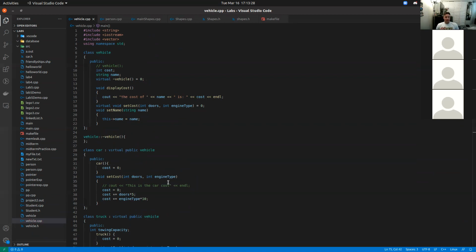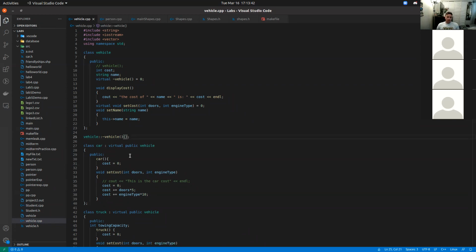We have a virtual destructor. Most of the time when you are inheriting stuff, the compiler is going to require you to have some kind of destructor defined, even if it doesn't do anything. In which case, this one quite literally doesn't do anything at all, and that's okay because we don't have any new memory. We don't need to actually delete anything. But it will sometimes require that to be in there, so you might as well put that in there. When we have virtual functions like this, we can just set them equal to 0. This is totally acceptable syntax, and this is what you should be doing, similar to this virtual function here as well.